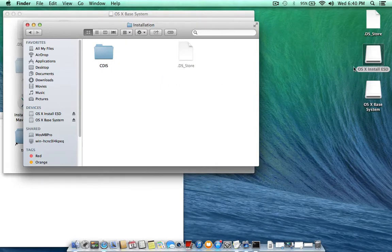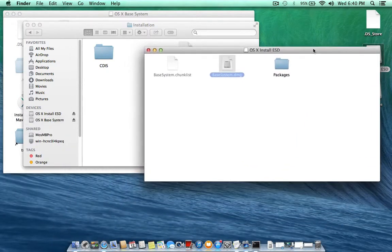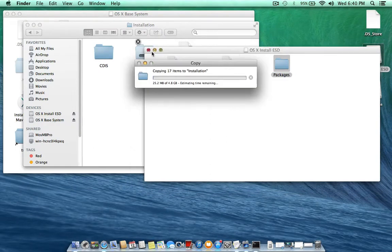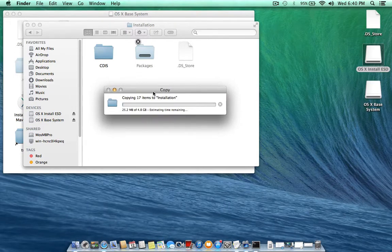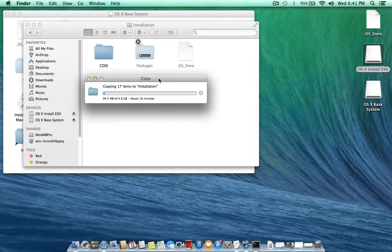Okay, so now we go back to the mounted OS X that we mounted earlier. Just so you know, this is the InstallESD.dmg file that we mounted. You go to Packages, you copy it, and then you paste it right here in this folder. It's roughly 4.8 gigabytes. And this is the last step in the second process.